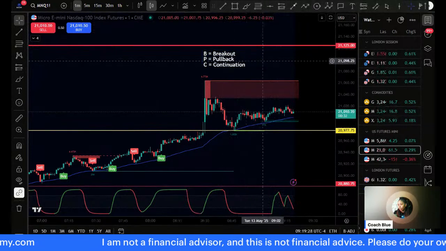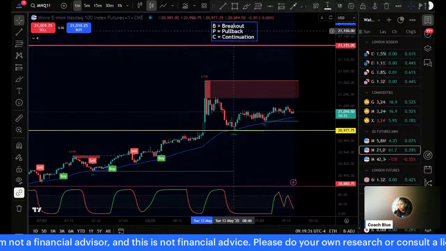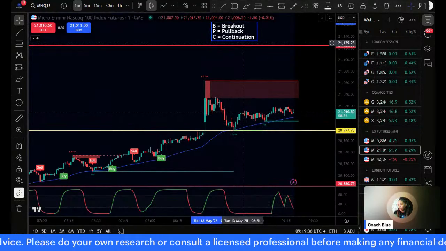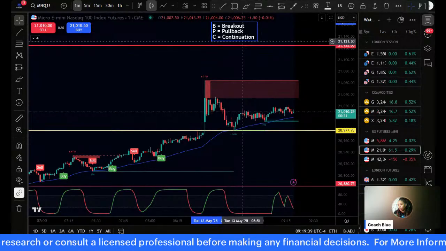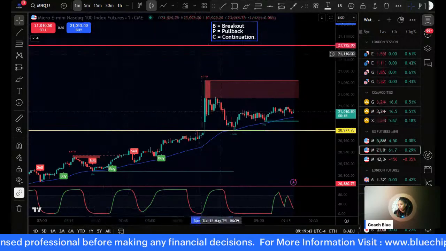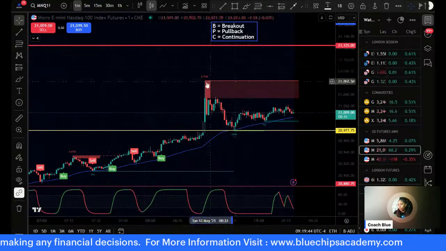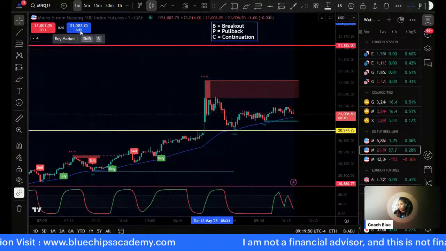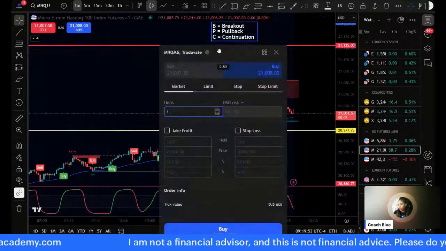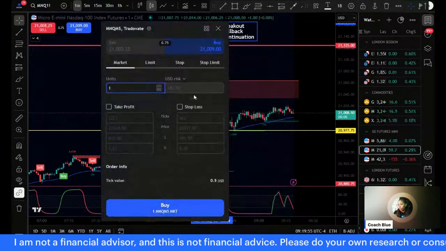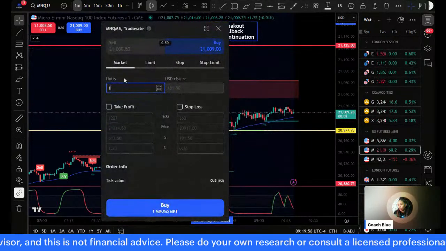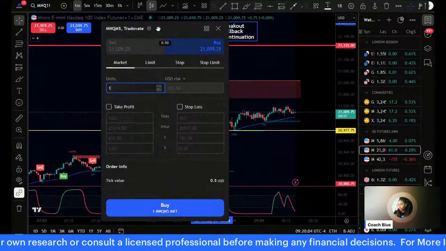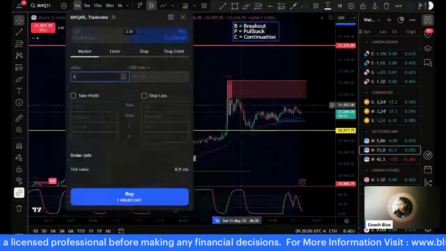All right. So now let's talk about how to implement a stop loss and take profit in a real trade. If I was to get into a buy, and you'll hear me say this, I'm in a buy, that's what I'm telling you I'm getting into. So I'll click buy, and you're going to see this little panel here. Units is just your contract. That's how much you want to put into the trade, how much you want to risk. Based on where we are, as far as stop loss and take profit, I manage that.